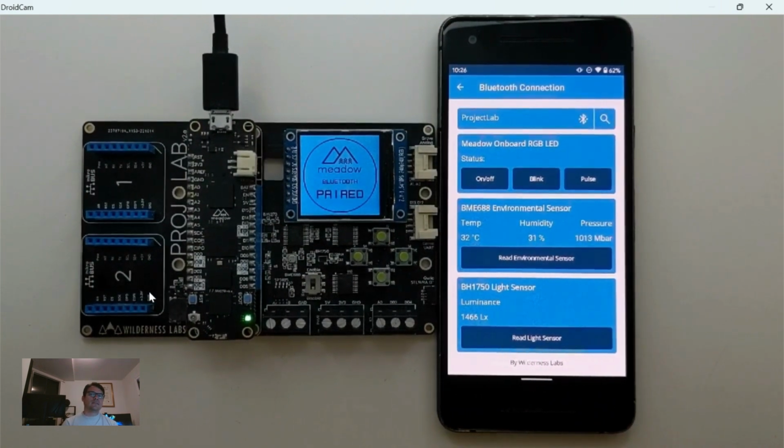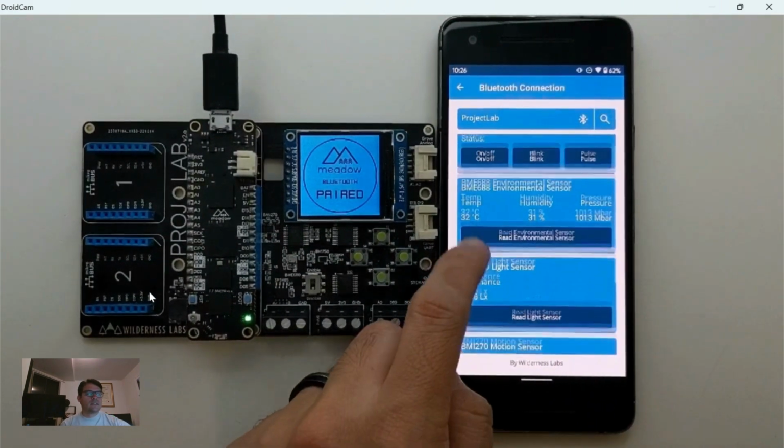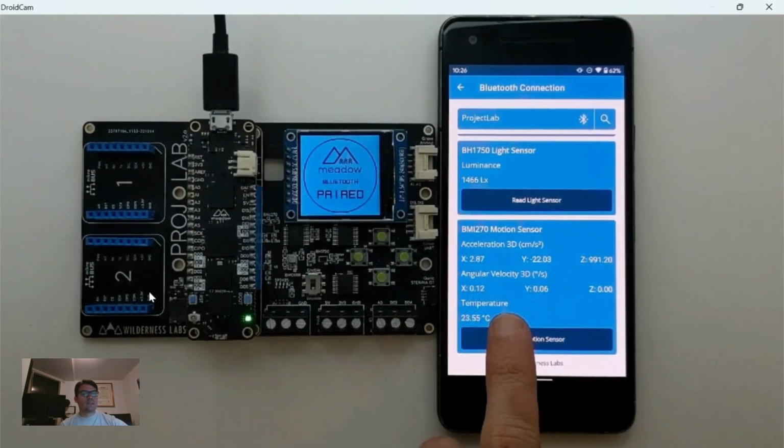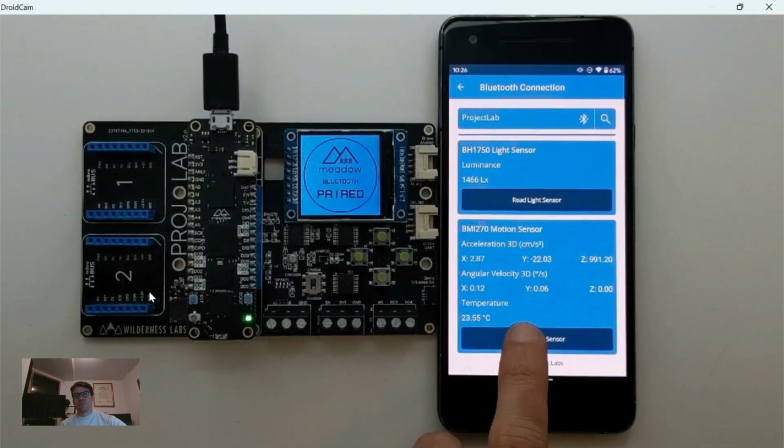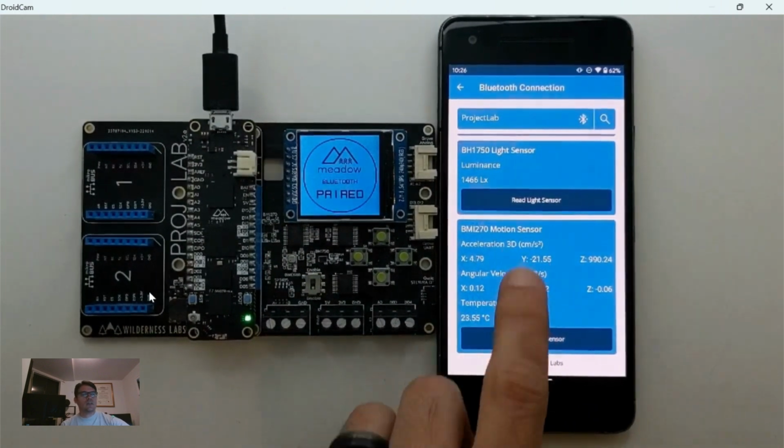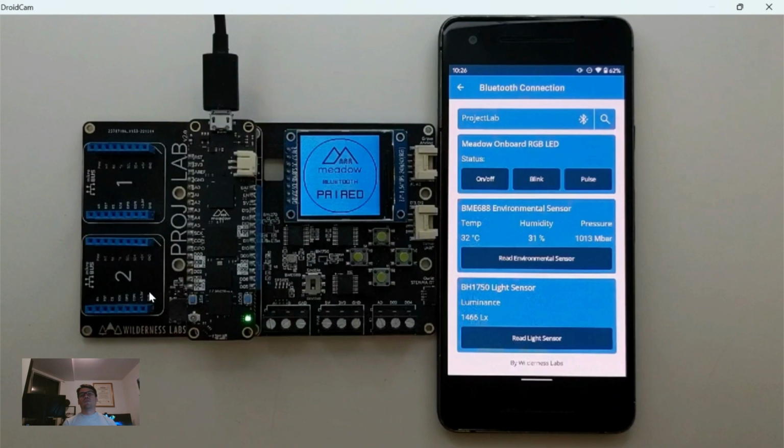So every 15 seconds, the values might change. So at any time, you can press the read sensor buttons on any of these, and you can see that the values are going to change. And that's a perfect example of getting data from Meadow, getting data from the sensors.